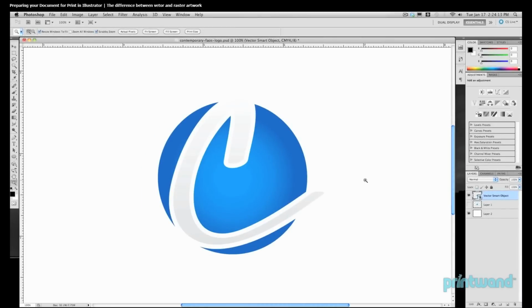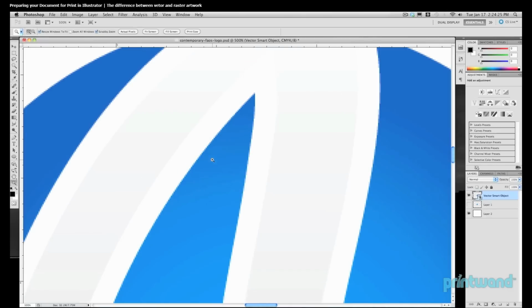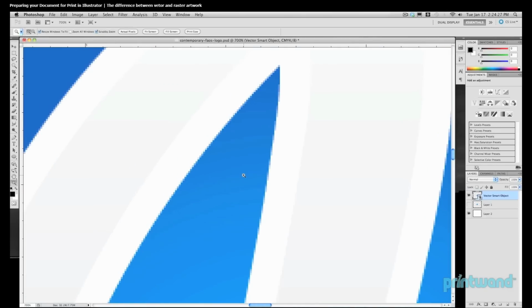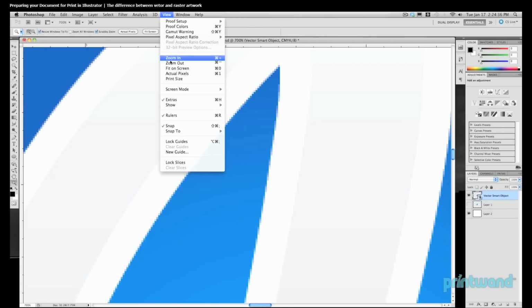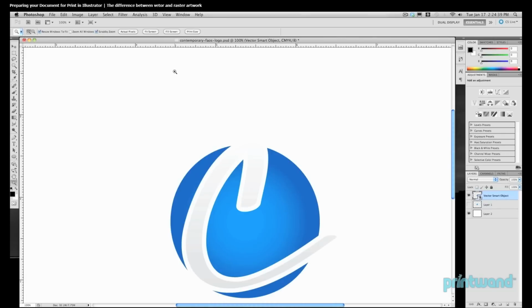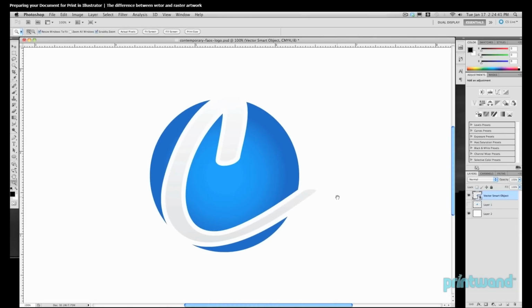Now this is actually a piece of vector art because it was created in Illustrator. Notice this symbol here on the layer, and that's what indicates that it's vector. So let's go back to our zoom tool, and we'll get in really tight here on our image. And we can see that it still appears fuzzy the way our raster image did, and that's only because we're viewing it in Photoshop. Let's go back up to our menu bar, go to View, and then Actual Pixels, and we're zooming back out here so that we can see our image again.